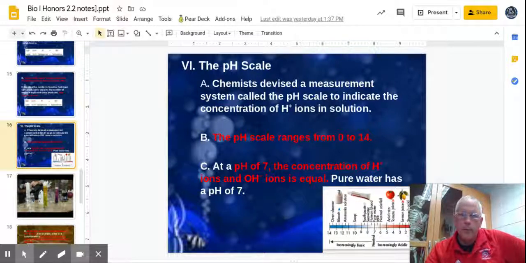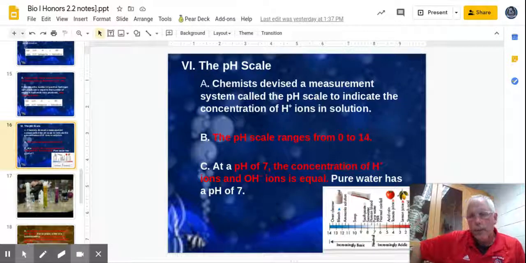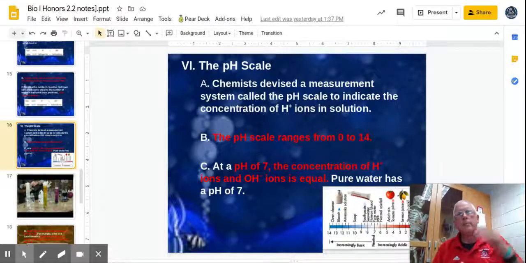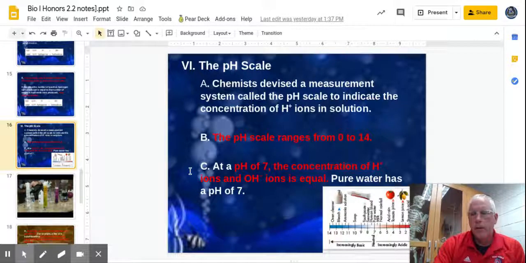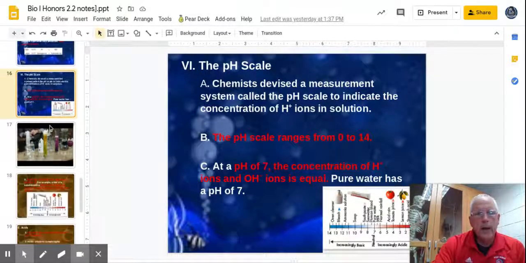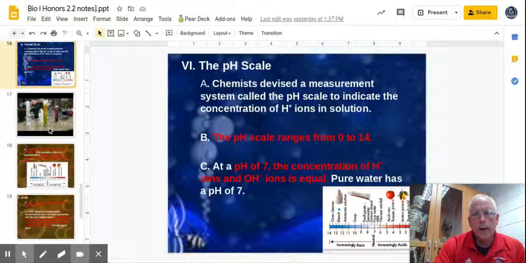You'll see that when we do some testing in the lab Monday. One station is water, and it won't be pure. It'll be close to 7, but it won't be exactly 7. So that's what we're going to talk about in the next few minutes: what is this 0 to 14? What is something that's above 7, and what is something below 7? We're going to use 7 as the center point to go off of. I want to show you a quick video, and then we'll talk about pH in just a second. So here we go.